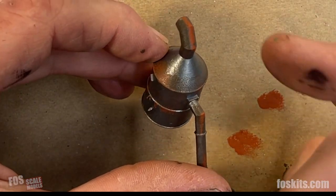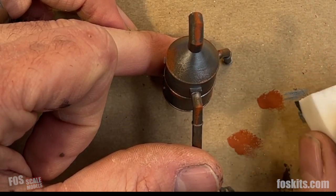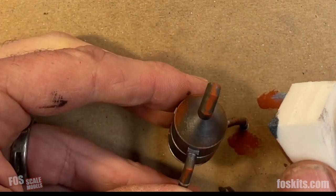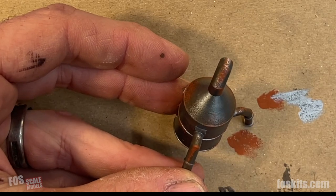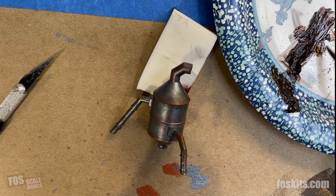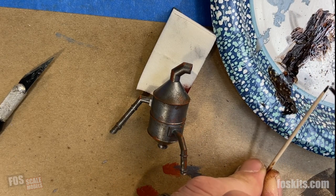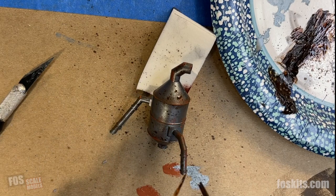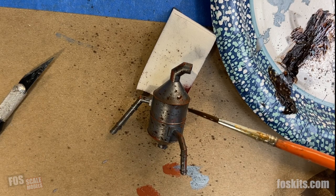Sometimes at the top of the exhaust duct there might be a little too much rust-colored paint, which is fine — you can go back with the gunmetal silver paint and just knock it down a bit. As a final step to rusting this dust collector, I'm going to take some burnt umber oil paint and using a toothpick, flick it onto the body of the dust collector in a couple of spots. That will make some rust spots — some you can leave, some you can drag down.